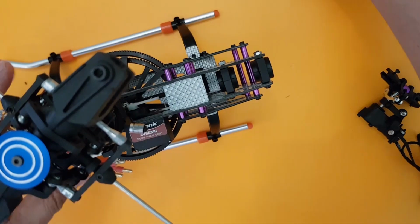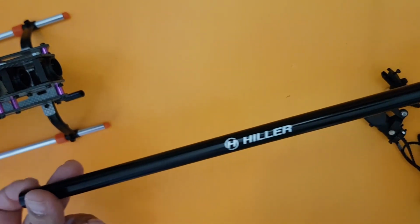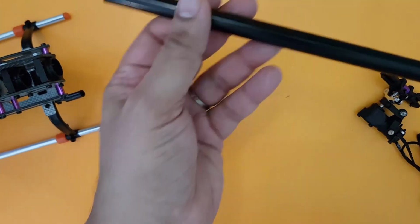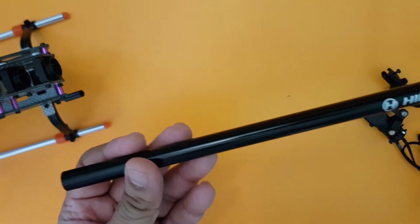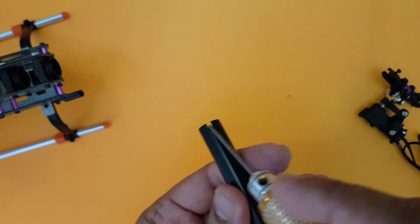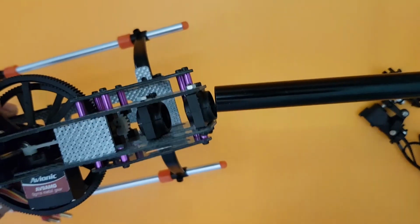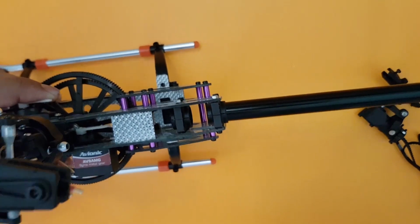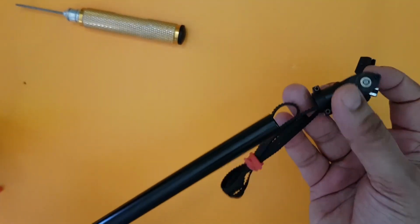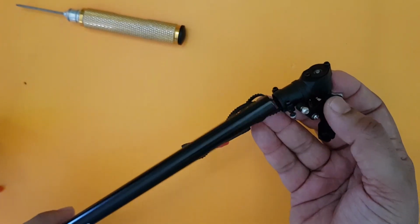Here's the frame, and pick up your tail boom. Now, if you look at the tail boom, the Hiller branding is there in both directions, and then you can see on the tail boom there is a kind of cut here. This cut will actually go inside the tail boom holder of the frame, and the other side will fix on the tail blade unit, the tail blade hub here.